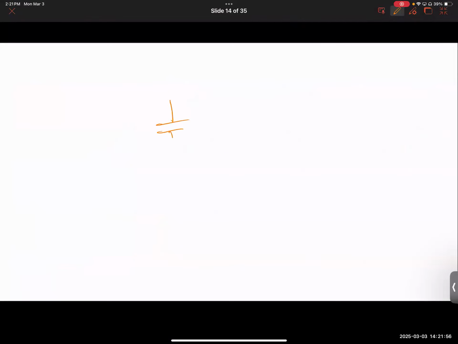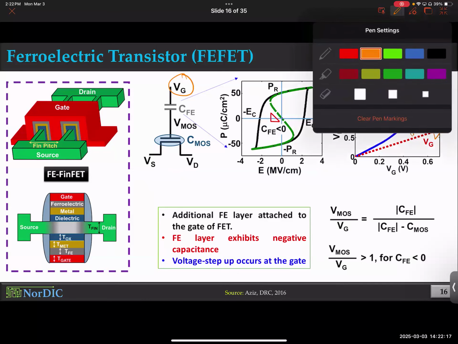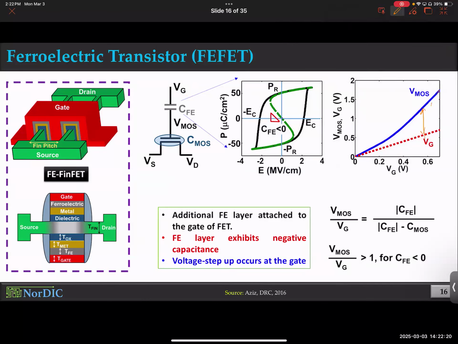Yes. So if you have two capacitors in series, C1 and C2, the equivalent capacitance will be 1 over C1 plus 1 over C2. Okay, this is smaller than the smallest of the capacitors. I see some confused faces, so I'm not getting into that tangent. But at least by looking at this internal voltage versus applied voltage, you see that amplification occurs. And that's exactly what we can use as an argument to potentially use it for certain circuits that could use this boost, with no other extra circuitry. You're getting an amplification for free.